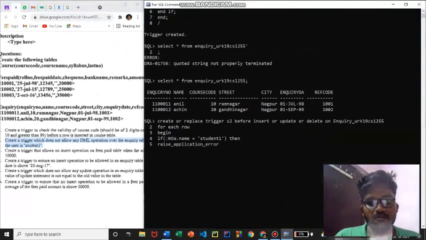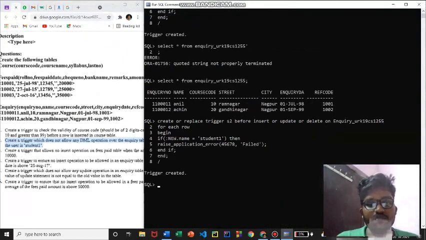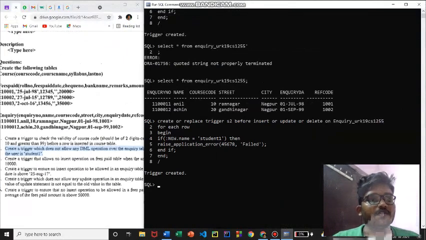Raise application error, some error code 456789, and message "failed", and end if and the forward slash. You can see the trigger has been created. So that is about the second question.